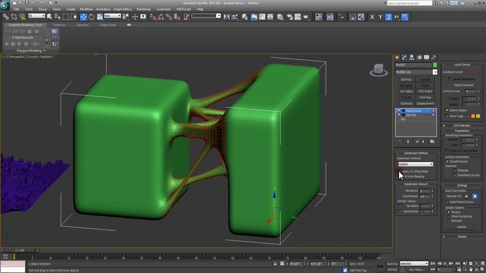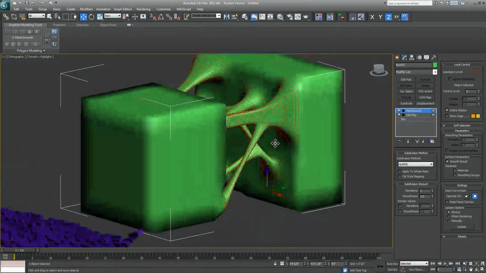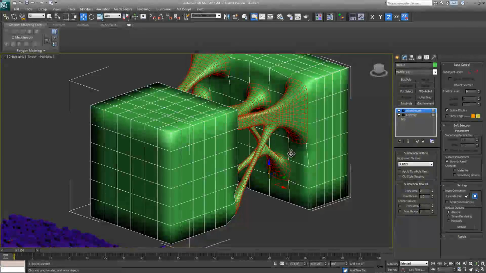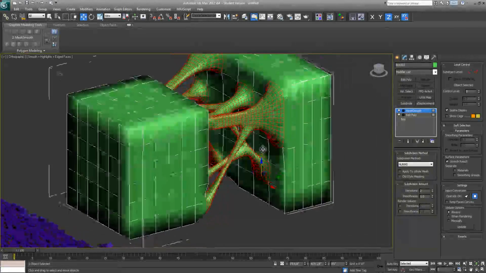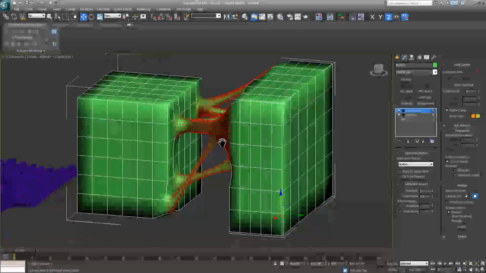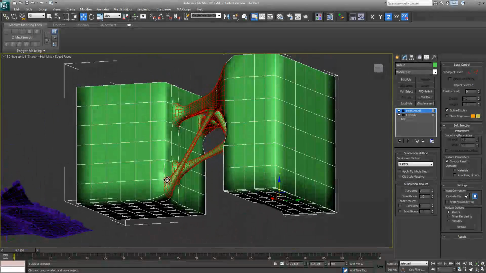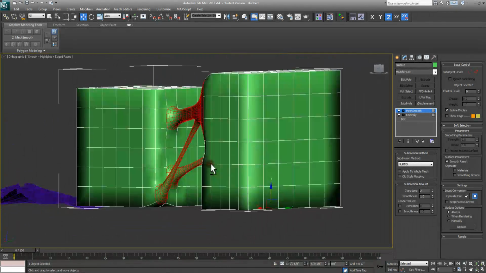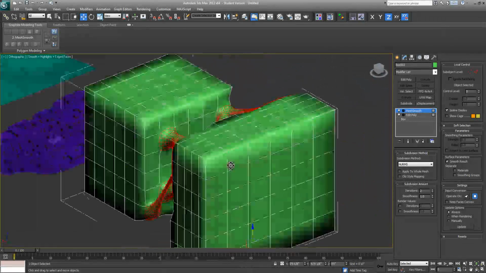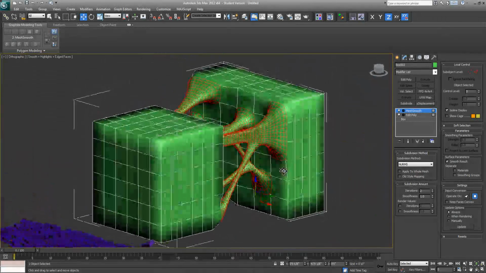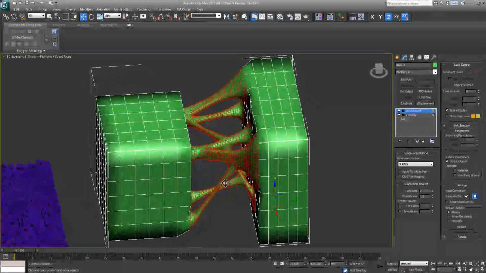Apply to whole mesh. Alright, so if I turn that off, it's not really liking that too much. But I can selectively smooth these things out. I think the issue is where it connects here, it's really freaking out on me. But if I turn off apply to whole mesh, I can selectively smooth just that section out.